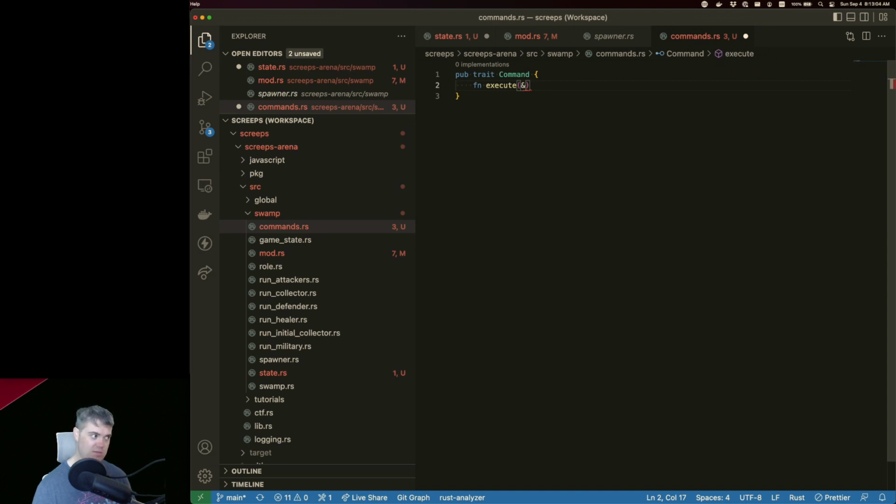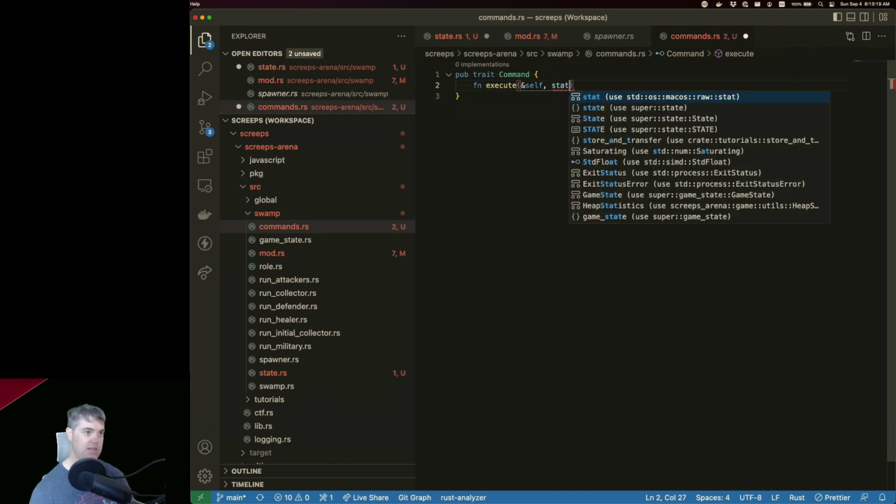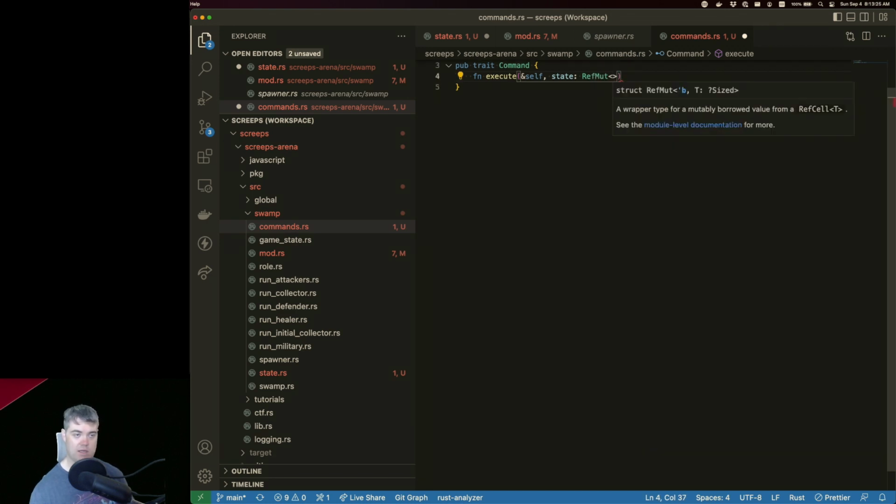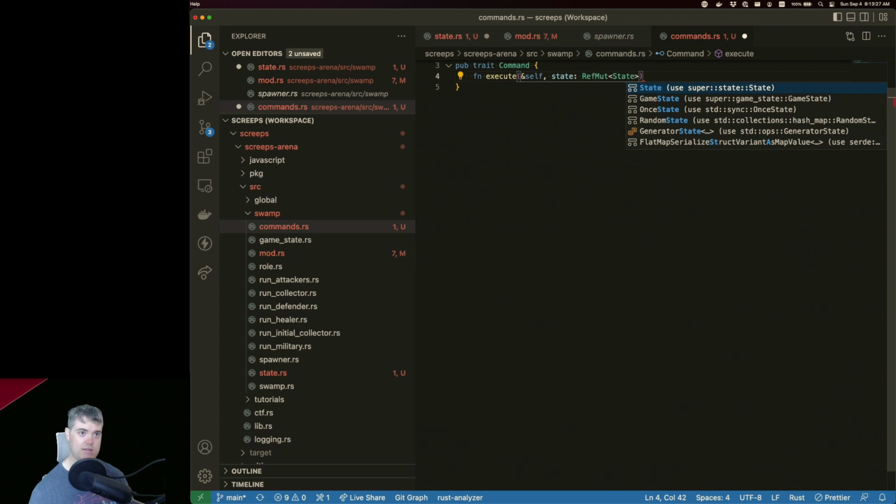Maybe you should, maybe you shouldn't. I don't remember anymore. We'll just do a reference to the self. You should probably take in a state, but because we're in that RefCell, I think you should take in a RefMut so you can update the state when you do that. So we'll do state comes in as a RefMut state.